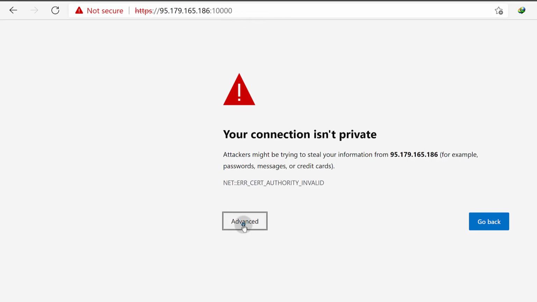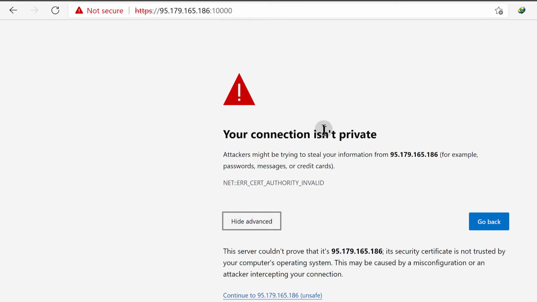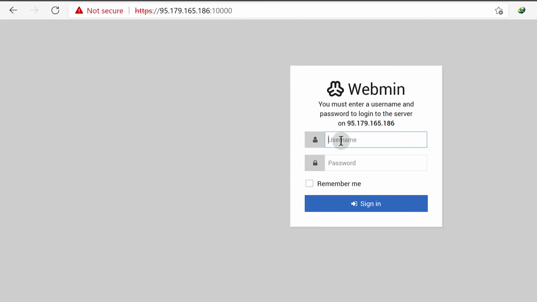And the first time you go here, this is a self-signed certificate, and that's why you're getting this error, but I'll just continue. So you can log in using your root password, and you can also log in using the new user password. So these are the users you created on your SSH account. That's how you're going to log into Webmin. Webmin is a console that runs your server.